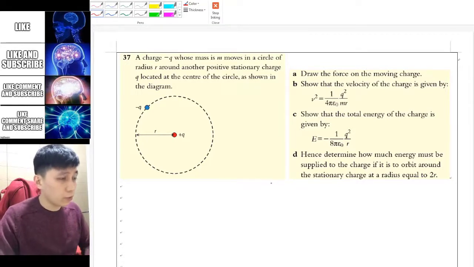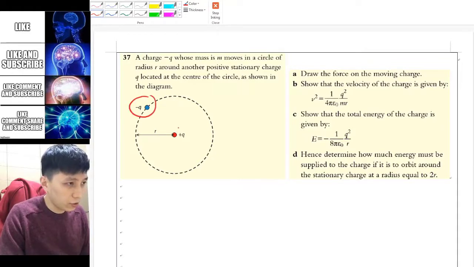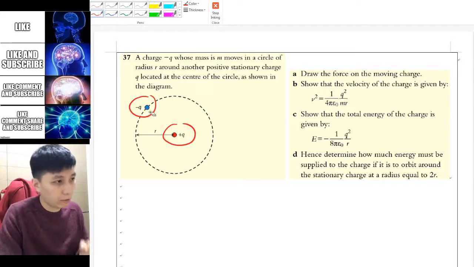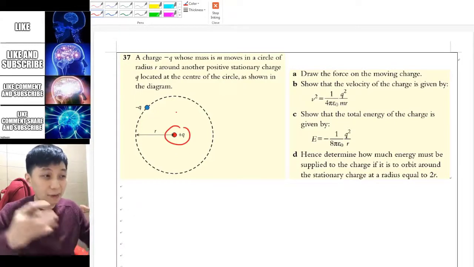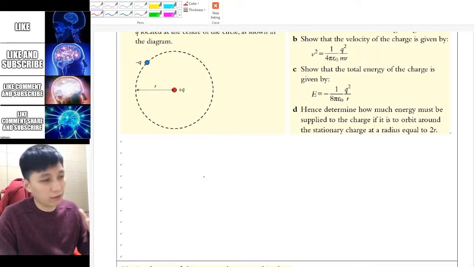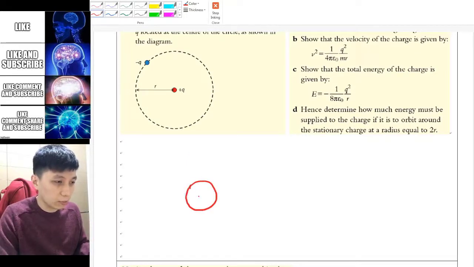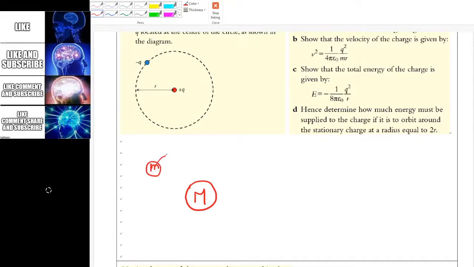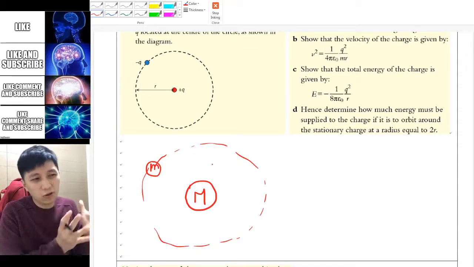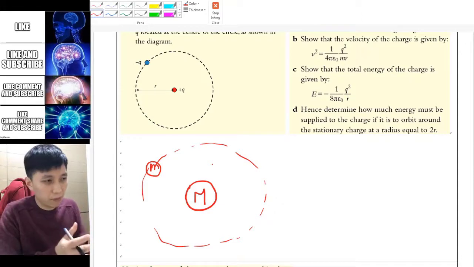And so first of all, you should know that here is a negative charge, here is a positive charge, and one very important assumption that we have is this positive charge is fixed at that point. It doesn't move at all. And that will be similar to the case in gravitation, where we sometimes say there's a big mass and a small mass that would be orbiting around this big mass. So the big mass is not going to be influenced by the small mass.